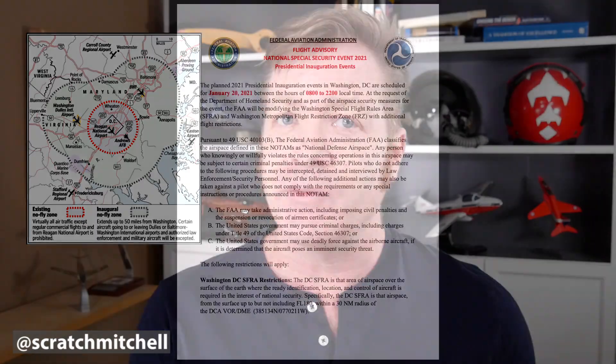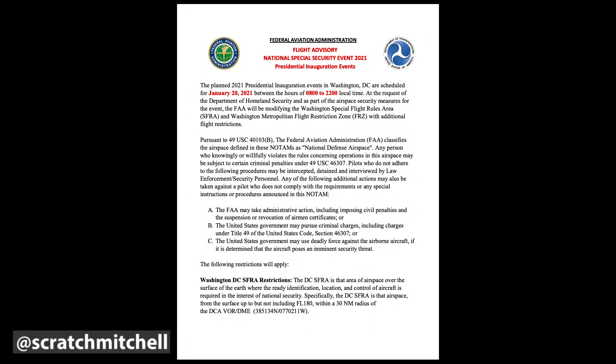I'd like to shed a little bit of light on Inauguration Day and what's occurring over the capital area. First, what is the inauguration no-fly zone? Well, foremost, there already exists a restricted airspace over the capital area — an area that extends around 30 nautical miles around the capital — where it's quite restrictive. Only specific commercial airlines and designated airplanes that have prior approval can enter. On Inauguration Day, there are even more heightened restrictions, and aircraft cannot enter that airspace unless they have specific clearance.